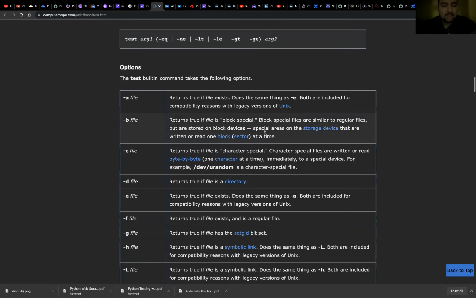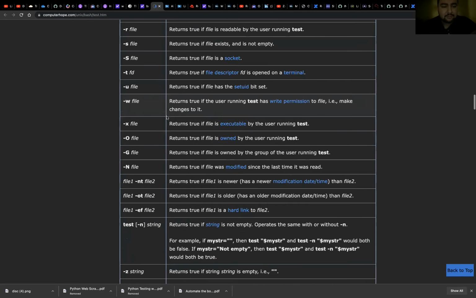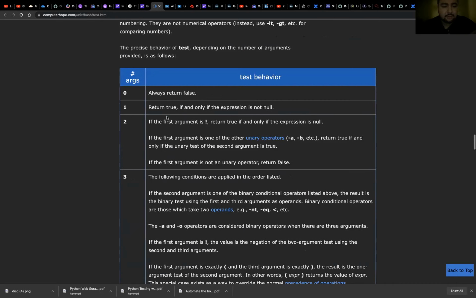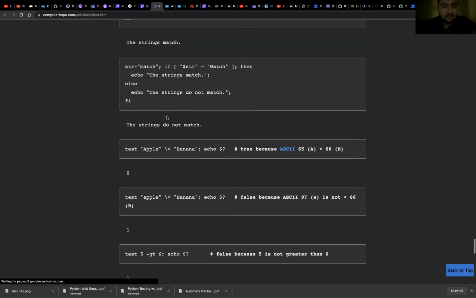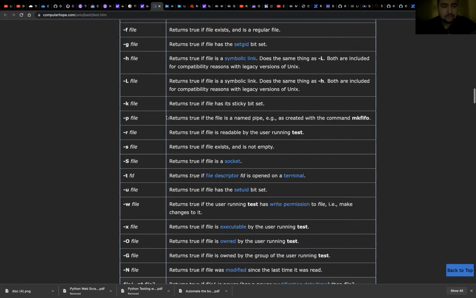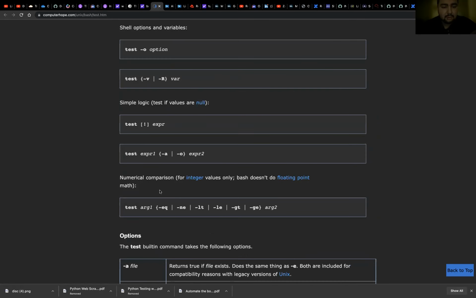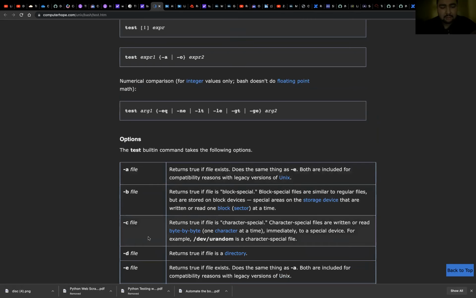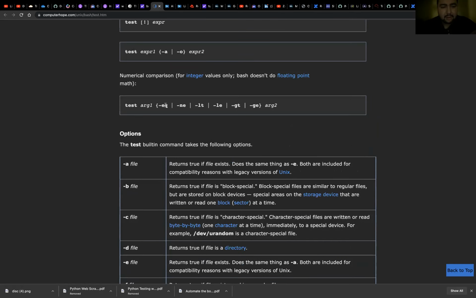And if you go down to the test, it tells you what they stand for. Like if we go down further, if it's not here, then it should be. It's here. I don't know why they don't give it to you right here, but right here we have equal to, not equal to, less than or equal to, greater than or equal to.